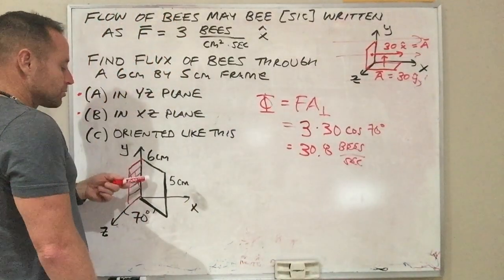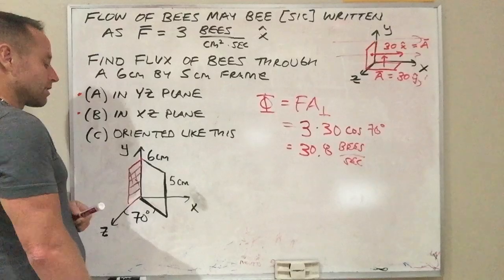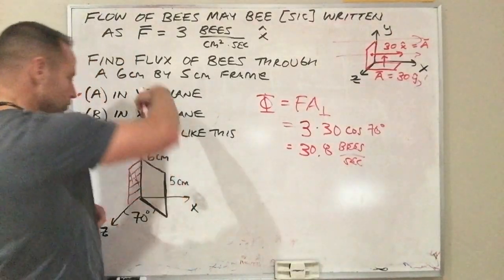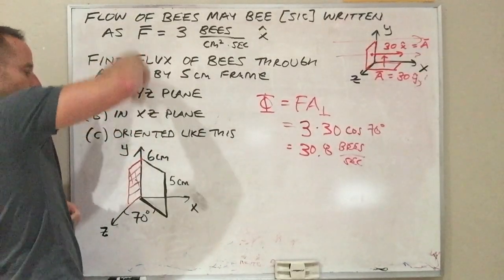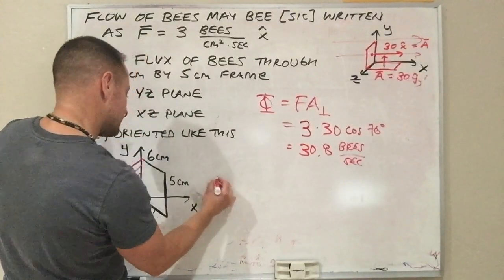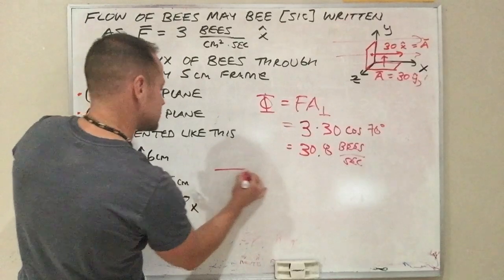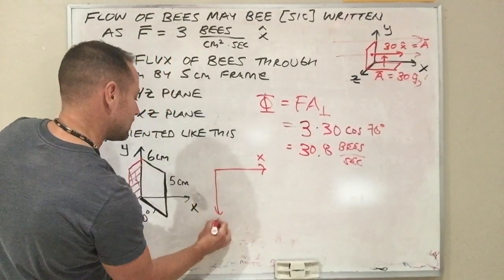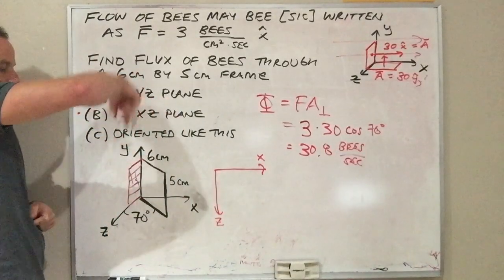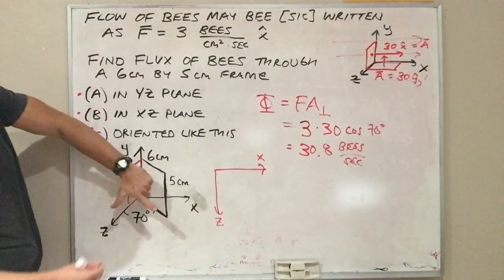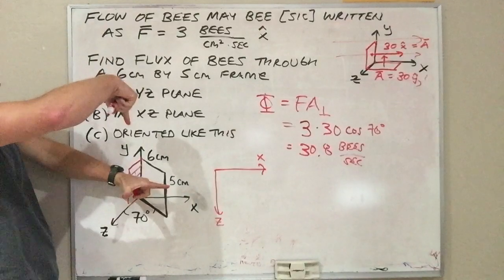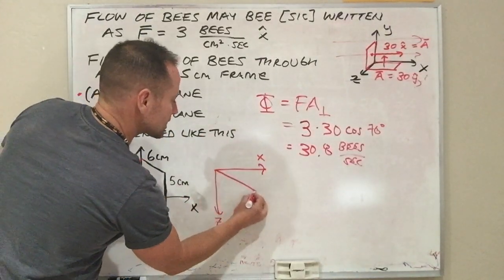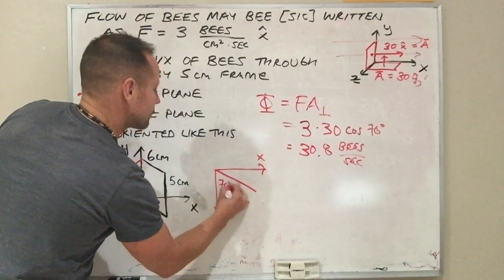Well, the key here is we have to figure out which way the area vector points. One way to see this one, it's a little bit tricky, but if you imagine looking down the y-axis, so that the frame kind of looks like this. Here's the x-axis, and here's z. And what you have to imagine is looking down from here, right? So here's your x and z axis, but if you look down from above, they're going to kind of look like this. Then your picture frame is going to be set like this, where this is 70 degrees.